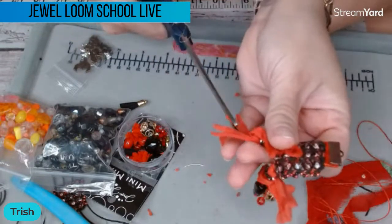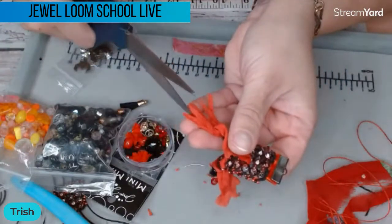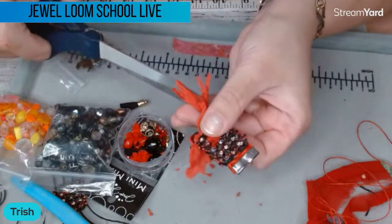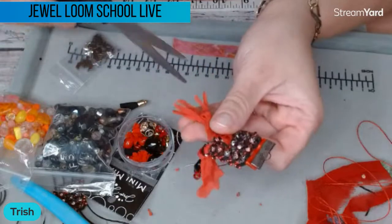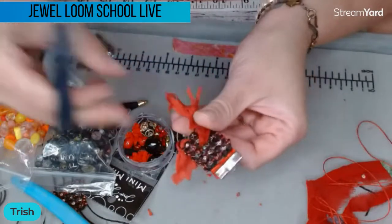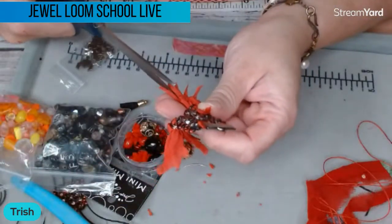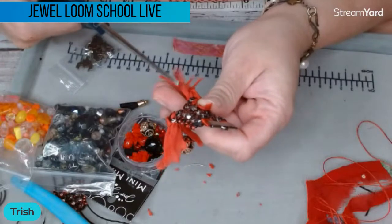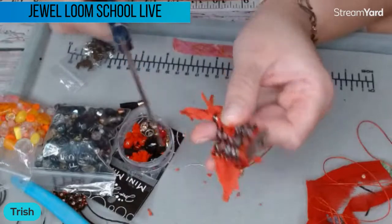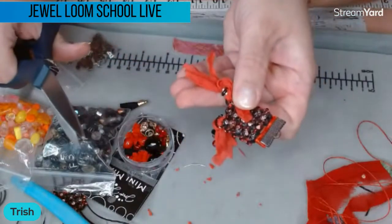And I do have a large pair of scissors now, but the smaller scissors seem to work better to get the thinner pieces and the jagged edges and those kind of things. But you know me, I like to make things difficult on myself. So that's the back piece. And again, we can cut that up a little bit more. If we want to go even thinner, we could. But you get the idea. Just cutting it nice, thin, uneven pieces and making little jaggeds on the end. Just angling your scissors and making a little jagged point.